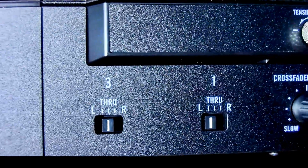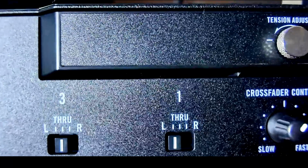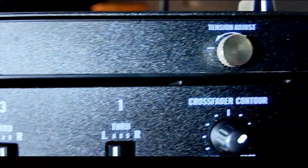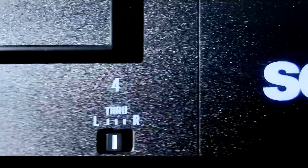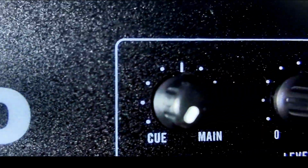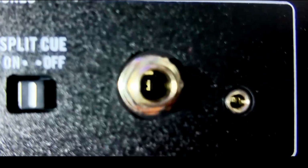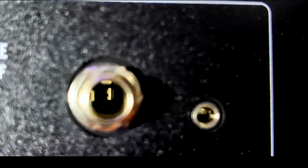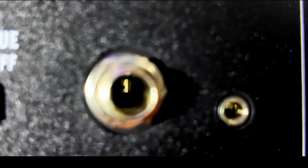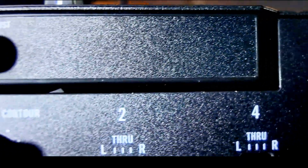You also have your channel assignment. So if you want to assign your crossfader to certain channels, you could do that, or just through or not have the crossfader work at all. And then moving on down is obviously your headphone control with split Q, both jacks right there for your little jack for your headphone and your bigger jack. So your 1/4 inch and your 1/8 inch jack for your headphones. So right there, that is your front panel on your Rane Performer.